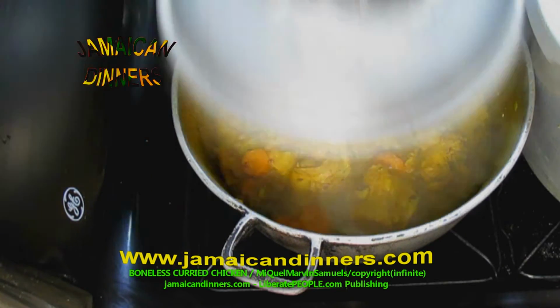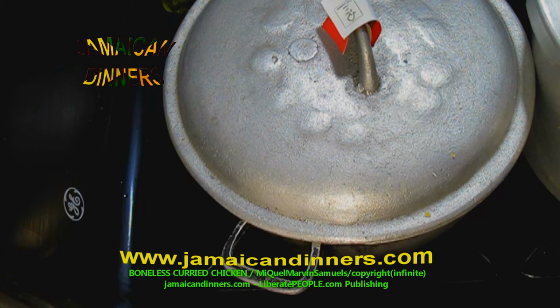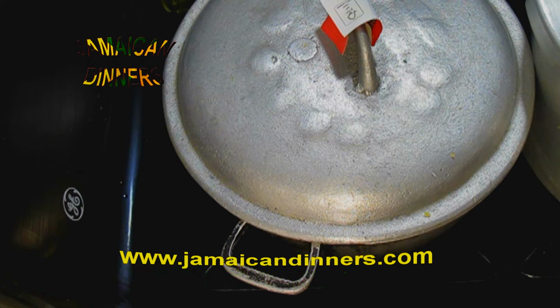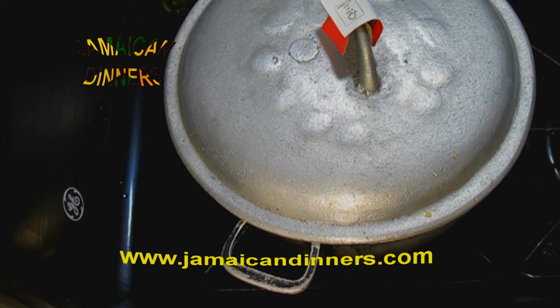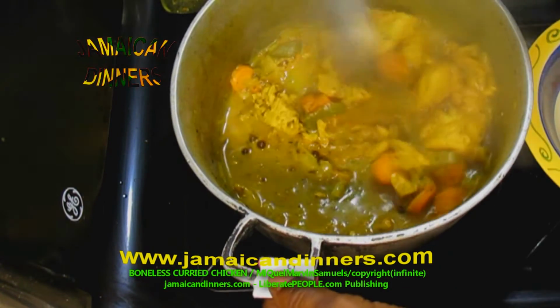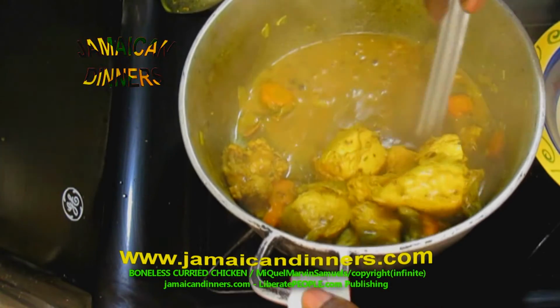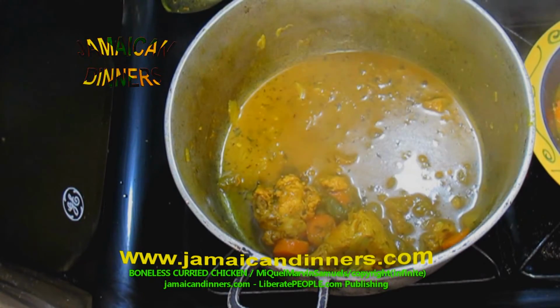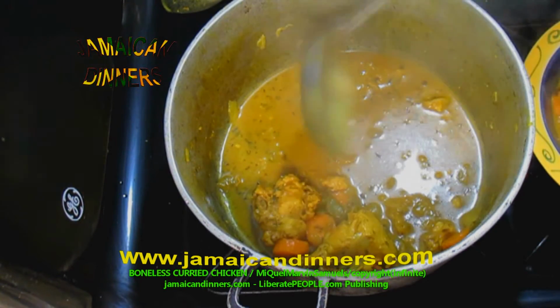Chicken breast can be boring to some people, but I find that if you buy chicken breast, my favorite is a chicken thigh though. Chicken breast is alright. You can use chicken thigh as well, and chicken leg. Just remove the bone. And this is for international people alone, because in Jamaica I don't believe they debone chicken to make curry chicken. So I was just here trying to figure out a meal, something to cook with my turn cornmeal. So I said, you know what? I never did a boneless curry chicken, so I'm just gonna do it, hoping that the international people will gravitate to this video.